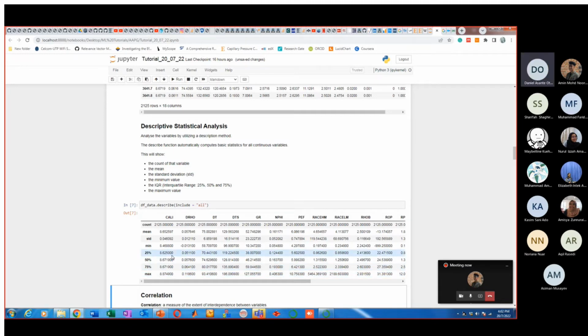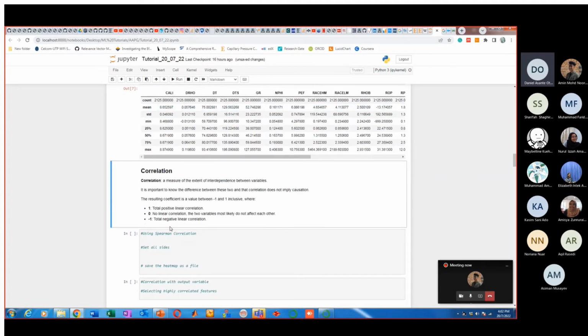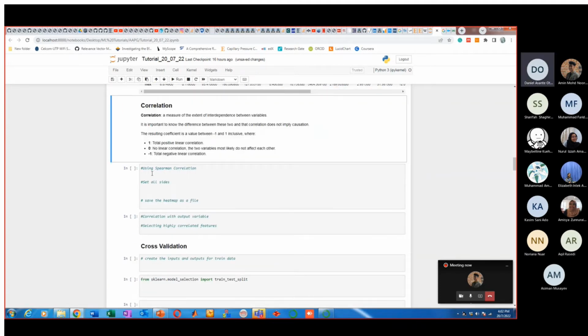Okay, so let's say you are publishing or presenting your work and you are using confidential data, so you don't want to share the data. You can actually share the descriptive statistics. All right, so the next thing to do is to check for correlation. You remember what I said about multi-collinearity? It's not really good for your machine learning model, so we have to check for correlations to see which of the inputs has a high relationship to the target or your output.